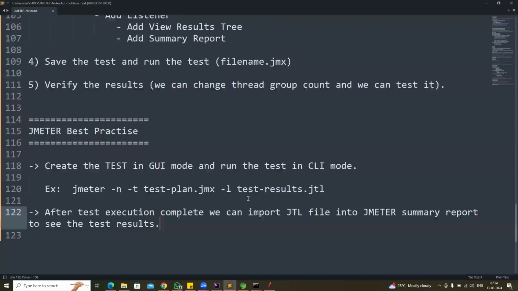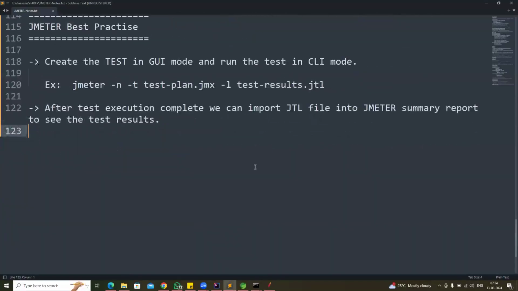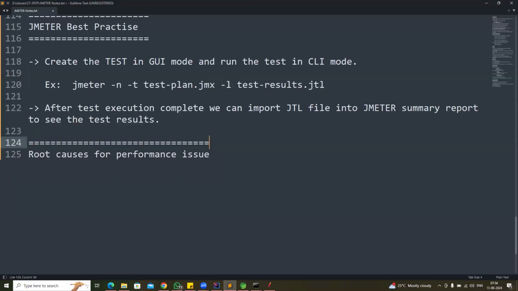If application performance is not good, what can be the reason? There can be multiple root causes for a performance issue. When application performance goes down, what kind of issues can cause it?